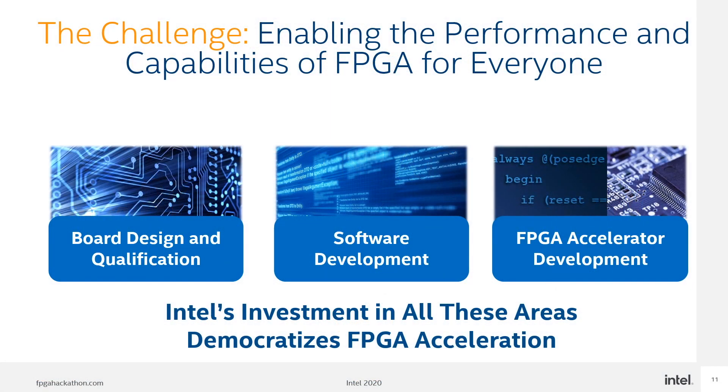So if FPGAs are such a great technology, why are you only hearing of it right now? Actually, many leading organizations have been using it for years. Large scale telecommunication, medical and military companies have been using this technology for generations. And recently, large cloud providers have made FPGAs a key part of their solution strategy. The issue is that FPGAs in the past required expertise and resources to take full advantage of their capabilities, which only few organizations have.